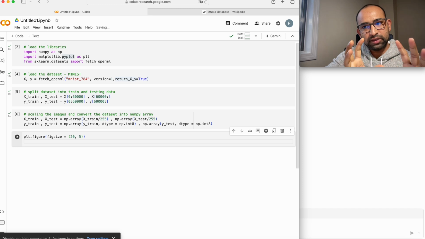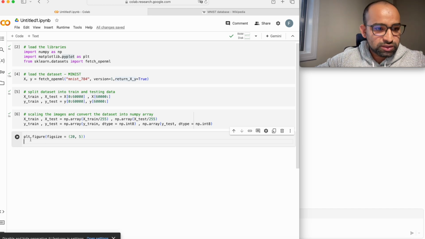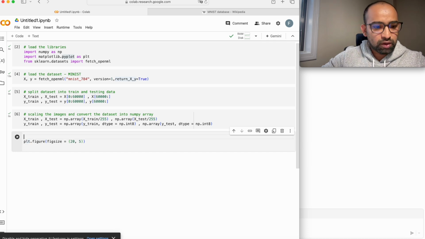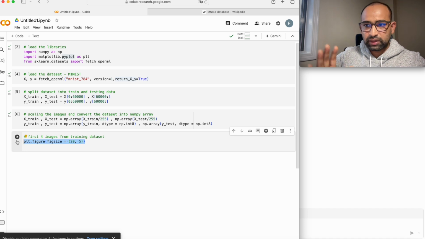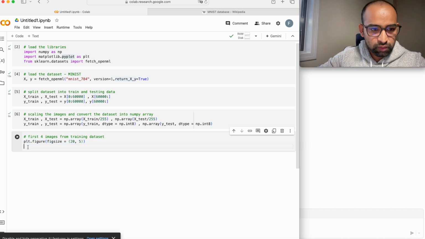Now I need to add some figures, which are nothing but images. Let me try to plot the first four images from the training dataset. My figure canvas is ready. Now I will write a for loop for index.